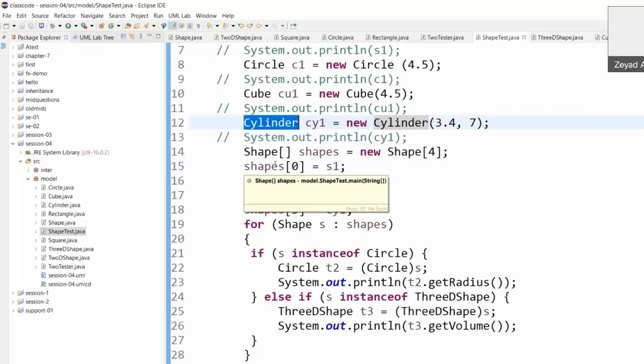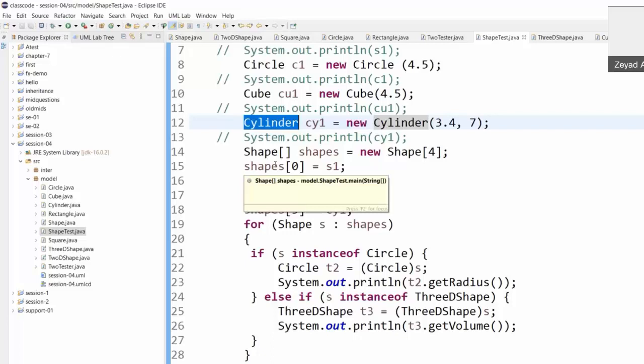Right? If you create a 2D shape array, you can call the 3 methods in the 2D shape array. Now you are asking me, what if I want something relevant to the circle, like radius? It's only available where? In the circle. What if I want the height of a cylinder? Height and radius are only available where? In the cylinder, right?